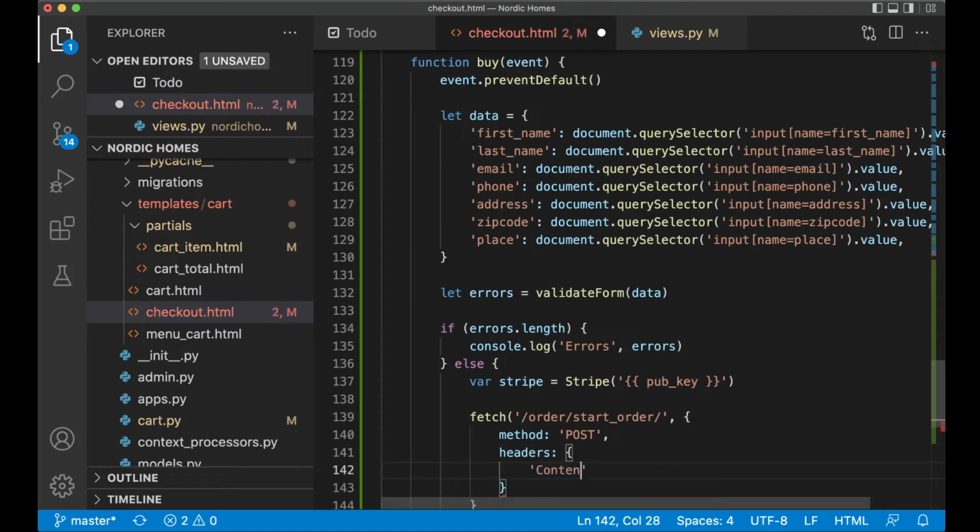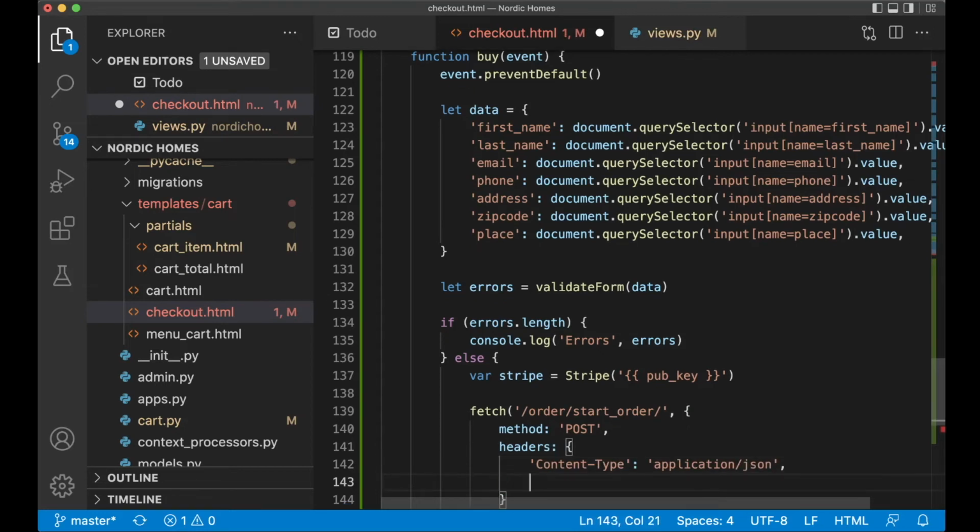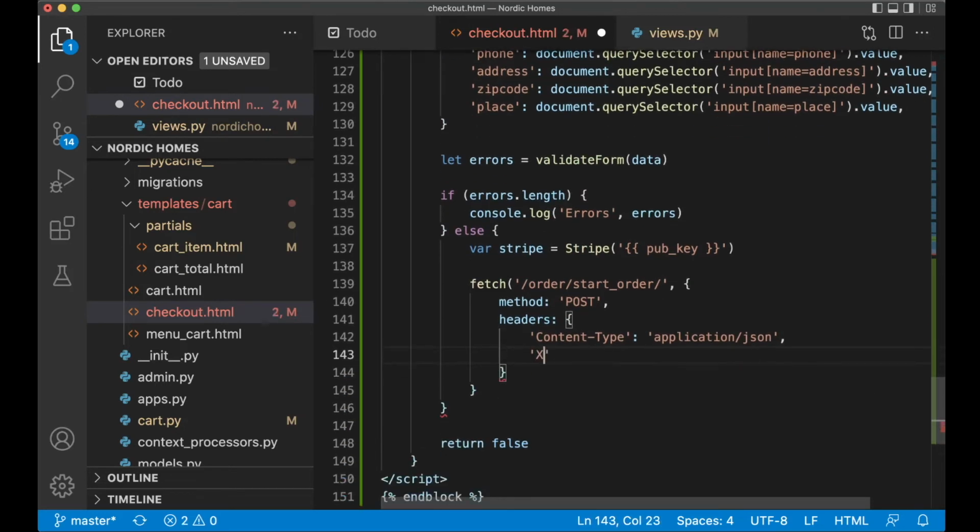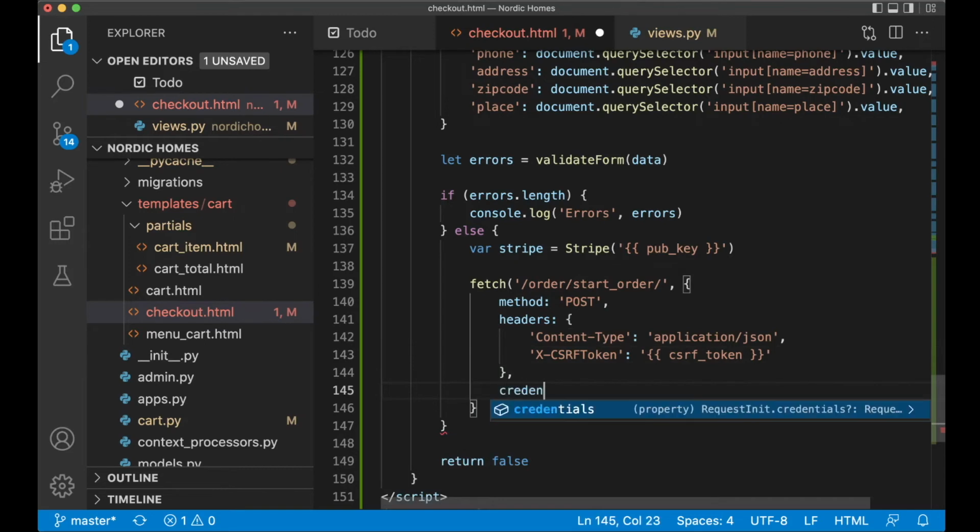You need to set the content-type to application/JSON, because that's the only format they accept. X-CSRF-token. This is for our backend. And here we pass in the CSRF token. Like that. And we also need to set the credentials to same-origin.